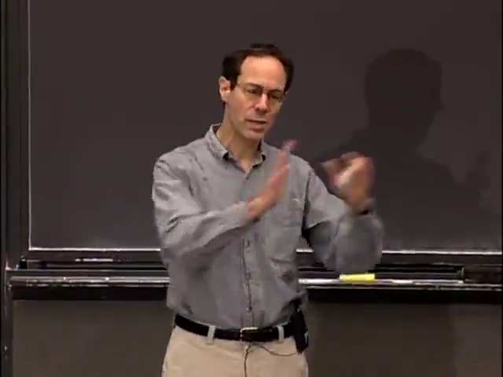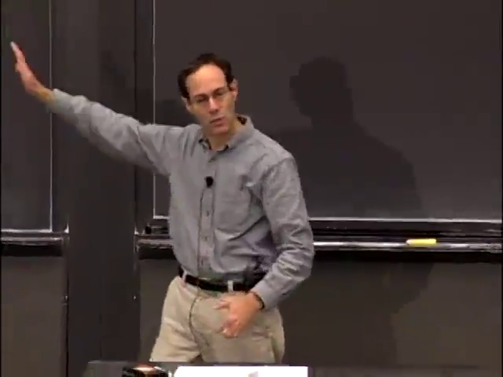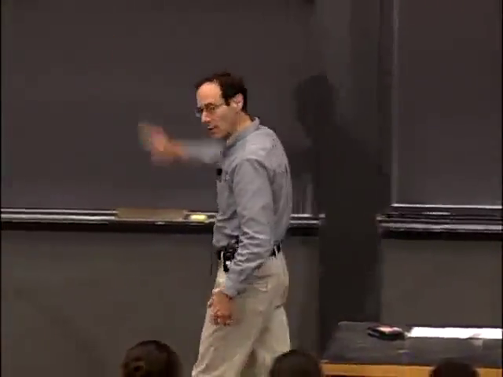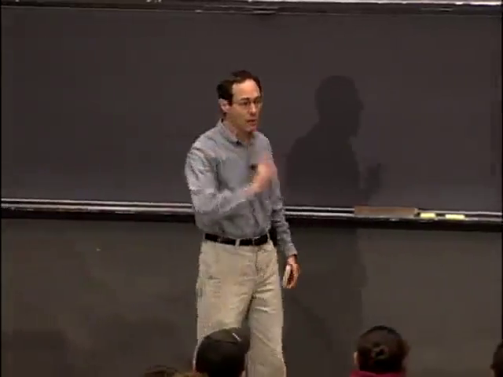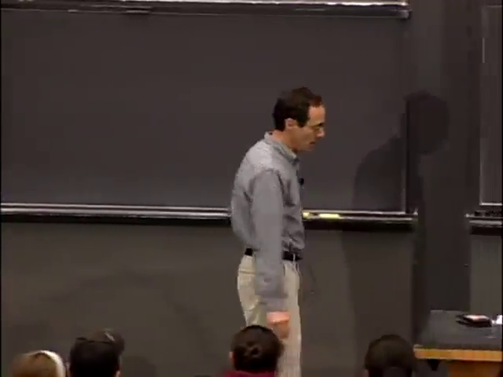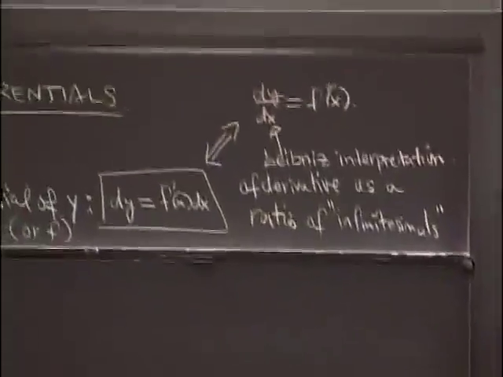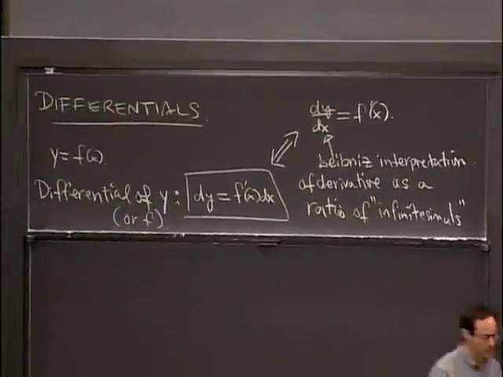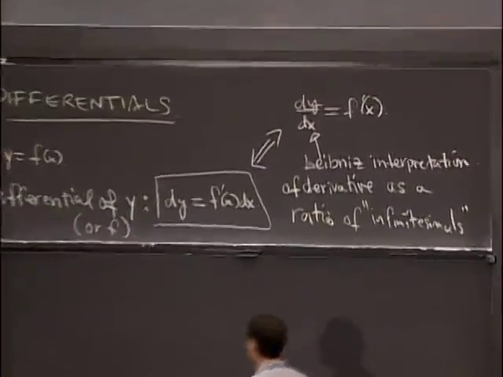Leibniz's notation was adopted on the continent, and Newton dominated in Britain, and as a result, the British fell behind by 100 or 200 years in the development of calculus. It was really a serious matter, so it's really well worth your while to get used to this idea of ratios, and it comes up all over the place, both in this class and also in multivariable calculus. It's used in many contexts.